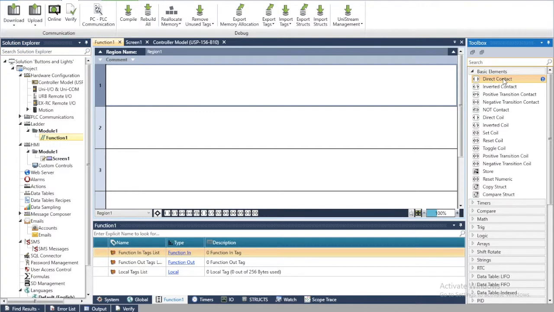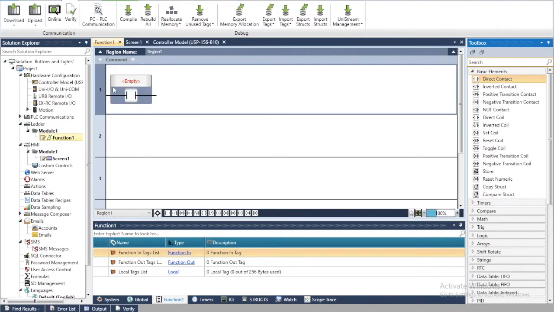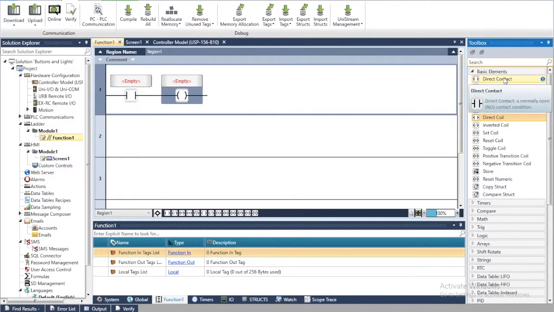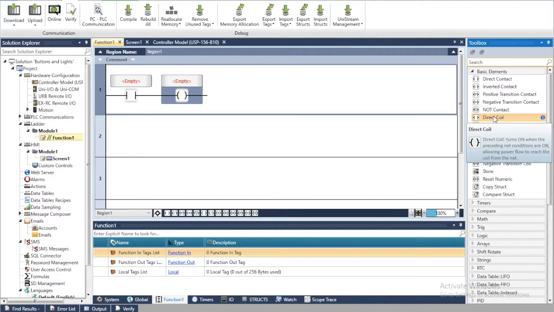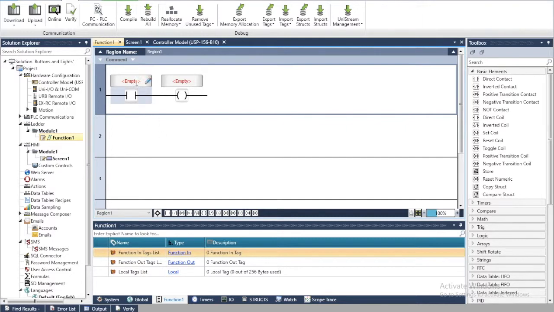First, we'll insert a direct contact element, followed in series by a direct coil. We'll be linking both of these elements to the Light 1 tag from earlier.